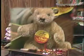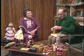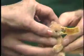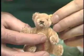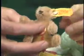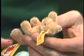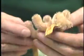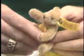Now, how does that compare with this bear here? That is a little promotion that Steiff made about 2 years ago. But what is interesting is this little button in his ear. All the Steiff toys, they made bears mostly, but they made other animals too, have a button in their ear. So they're still in business then? Oh, yes. Where did you pick this one up? In Vancouver. Oh, I see. And is that mohair? That's mohair, is it? And so is the other little bear.